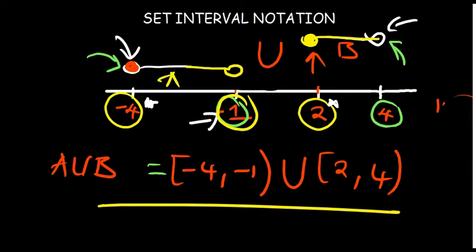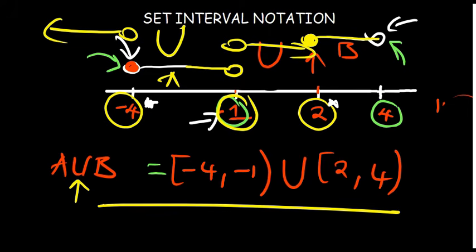And you've noticed this because this is what we use when we are finding the complements of a set, where we say the complement is going this side and the complement is going this side. So we use a union to combine the two sides. And that is the main idea that lies behind set interval notation.